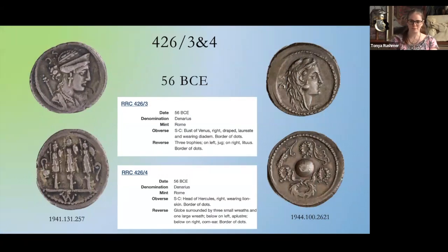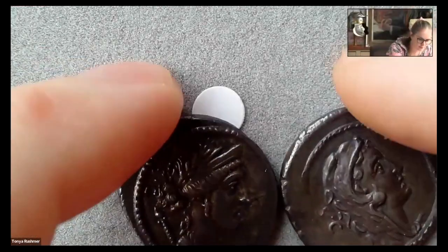Okay, so I'll bring you to the next one. Just to jump down another 30-something years, this is the next most clearly connected coin to the grain supply. You can see I've actually got two here, but they're both issued by Faustus Sulla, and they both have an SC on them. So I might again swap to the coin camera and I'll put both of those up as well. Excellent. Okay.